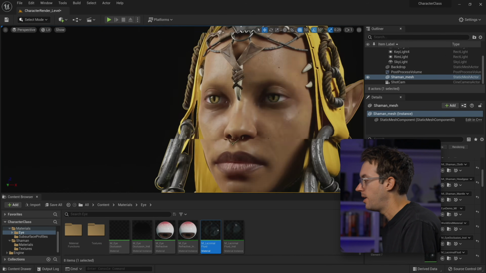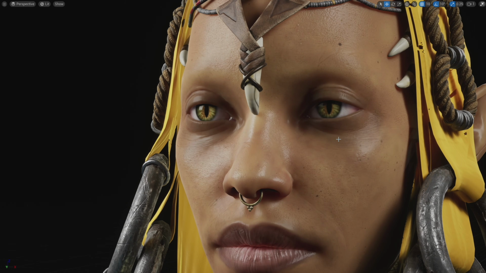But yeah, that would be the key things to making eyes in Unreal Engine. So that's how I make eyes, and that's how I would make eyes for characters right now. If you're not using Unreal Engine, you could use the method we talked about at the start, using 2 different meshes with different materials and using parallax mapping in some way. If you could use some kind of ray tracing with refraction, that would look great. But obviously, if you're using Unreal Engine, you have to be using this project and these materials.